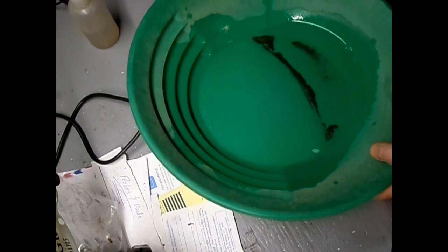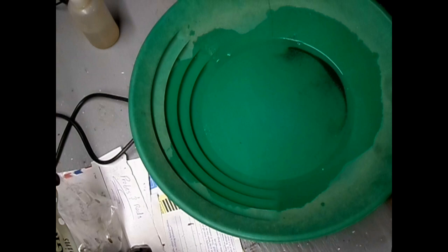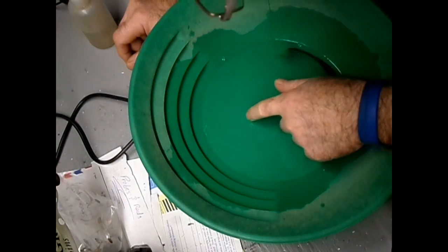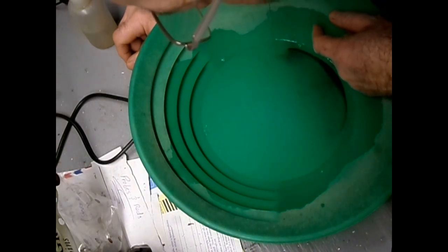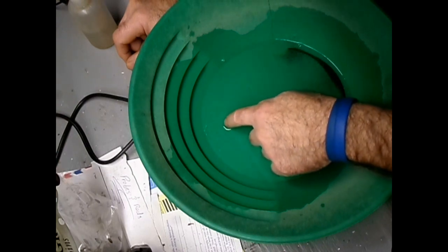When I shot video footage before Wayne showed up, and while Wayne was there before we left, I didn't get much, about 5 or 6 or 7 pieces or something like that. And then when I came back, I only had maybe 45 minutes, well, not even. I had to pull the capture tray, because you can't pan when the sun starts to go down, you can't see what you're doing. So let's see, about 1, 2, 3, 4, 5, 6, 7, 8, 9, 10, 11, 12, 13, 14, 15. About 38 pieces there. And one of them's pretty nice.